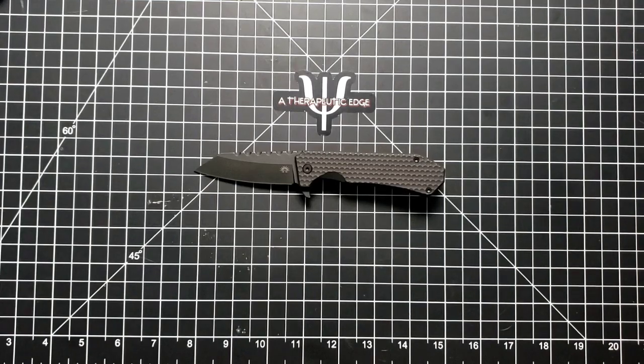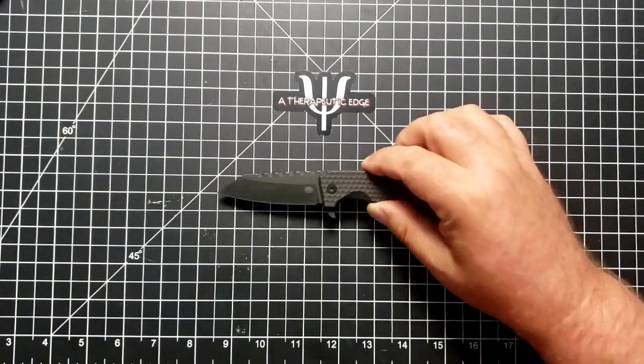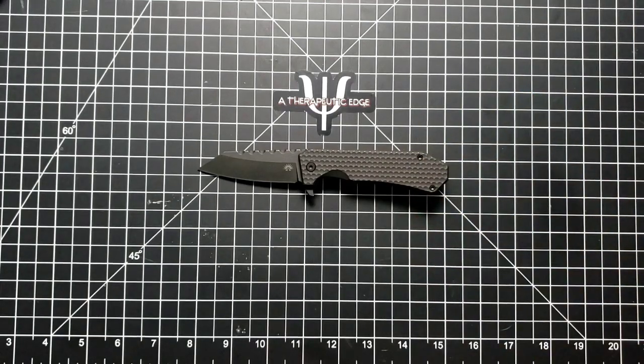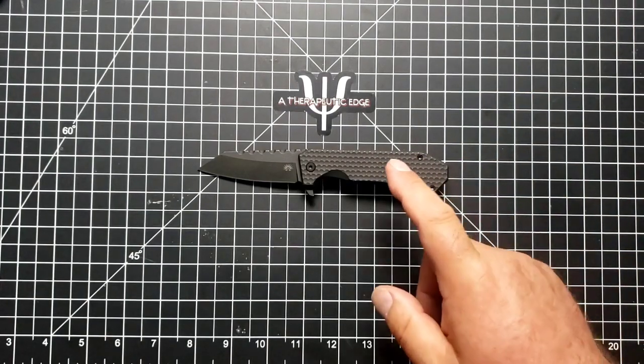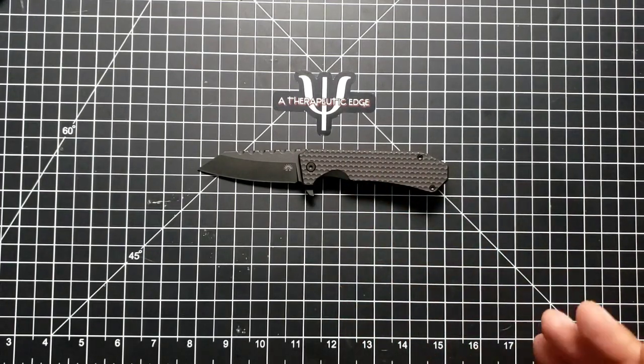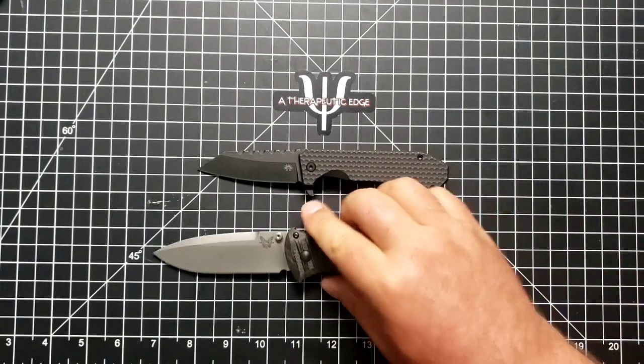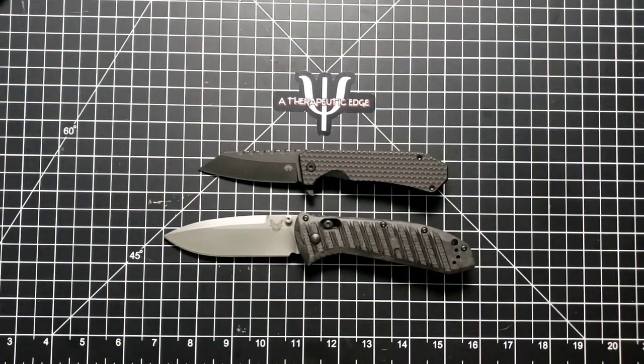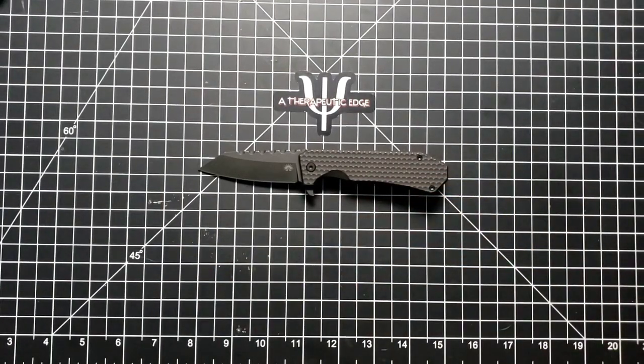This is the Off-Grid Knives Black Mamba. It is M390, it is all titanium, and is running on ceramic bearings. It is a tactically oriented knife, but definitely a working oriented knife. This is a high-end work knife, to be sure, and yet it manages to do it with a lot of really interesting style. I am really looking forward to whatever it is they bring forth next, because if this is an indication of where their design aesthetic is going and what they are interested in, I am going to follow along with great interest. I do hope they make the Black Mamba XL, because if they made a version of this that was about that big, I would, well, I'd have one already. I absolutely would.